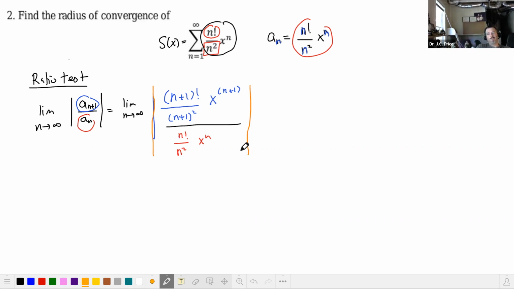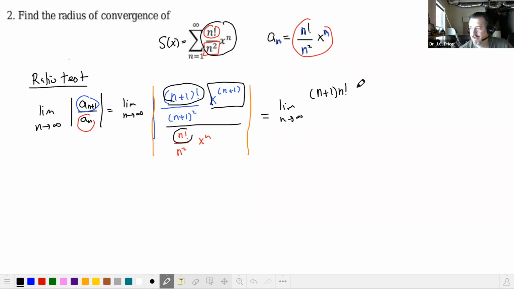And so that's my first step. My next step is I want to show how things are going to cancel. So to show how things are going to cancel here, I'm going to get the limit as n goes to infinity. And I kind of know a couple things, like n plus 1 factorial and n factorial are going to somehow cancel. So I'm going to write that n plus 1 factorial as n plus 1 times n factorial. And then this x to the n plus 1, I know it's going to basically cancel with that x to the n. So I'm going to write that as x to the n times another x, because exponents add here, right? If you want to put a 1, you can. And then divided by n plus 1 squared.